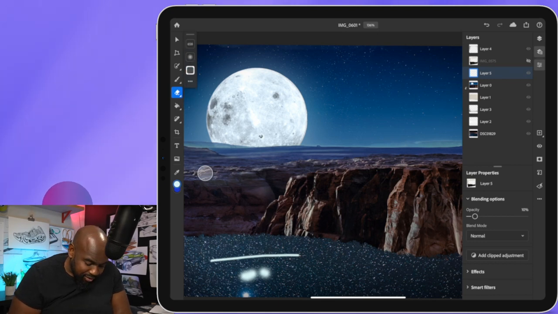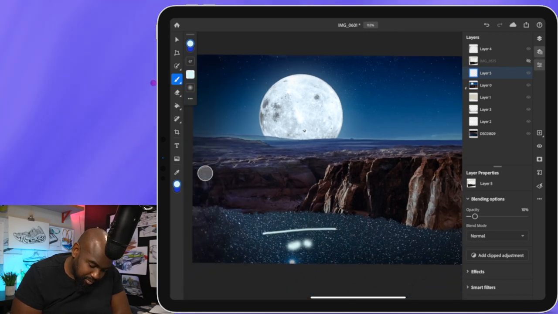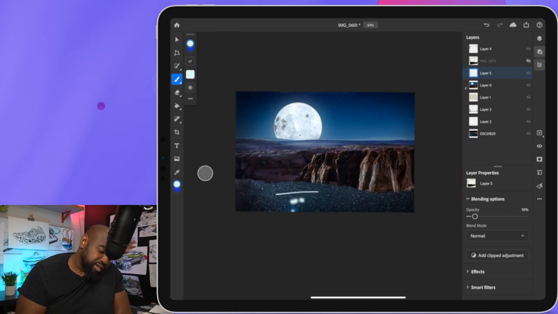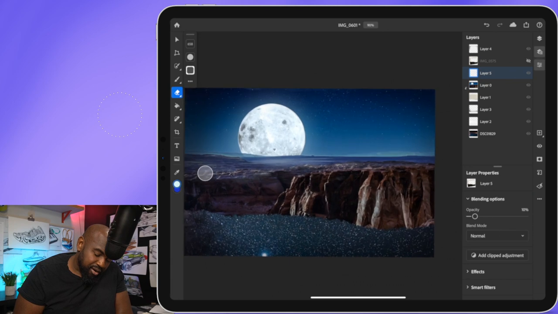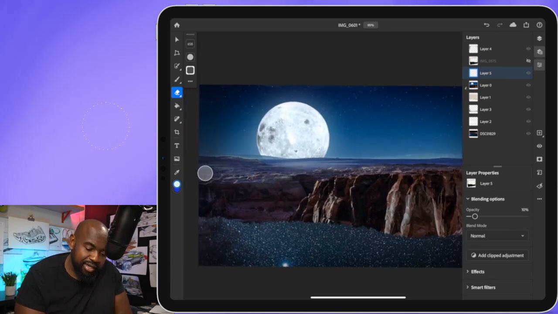And if there's a spot you don't like, you can always erase. That's what I'm doing right there. Let's capture some of these rocks up front. Just kind of make those a little brighter. All right, something like that. So what I can do now, looks like I made some mistakes down there with my palm. So let's go ahead and erase those. Not a big deal, guys. Just erase those.